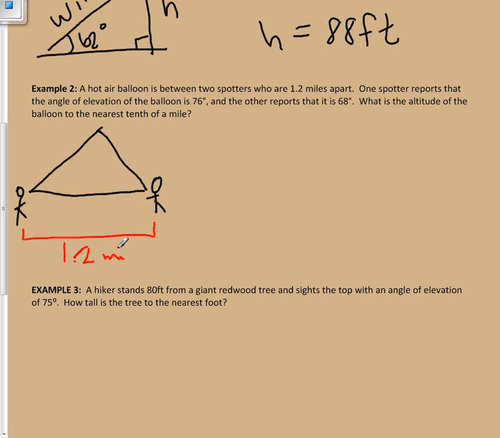So I'm going to say, all right, I'm going to let from, here's my balloon right there, from this guy to this place that is perpendicular to my balloon, I'm going to call this x. And then that means that this distance from this guy to that place that makes the balloon perpendicular to the horizon is 1.2 minus x. Now, I'm going to go ahead and set this up. So I am looking for, and again, I'm going to call this h for height. I'm looking for this height of this balloon.